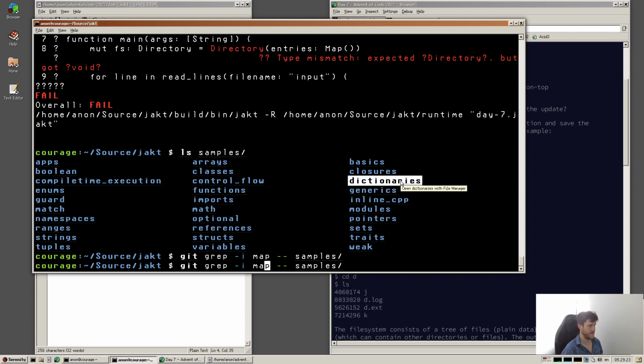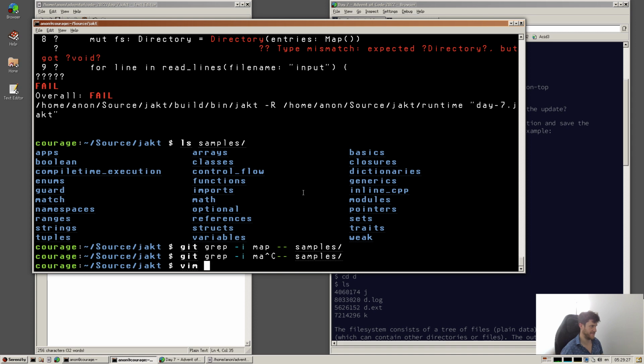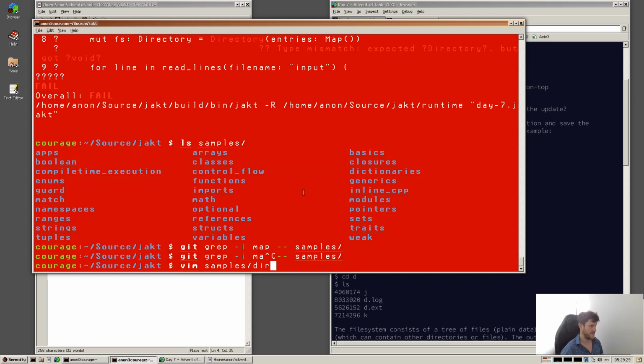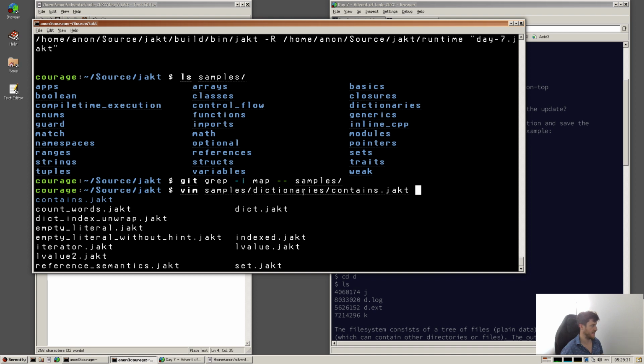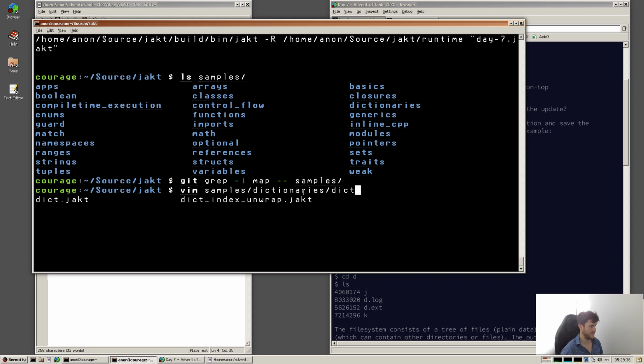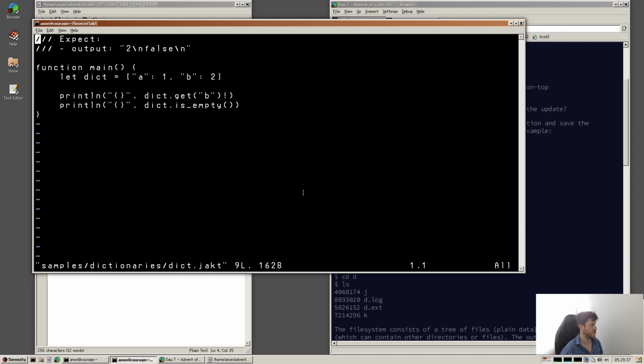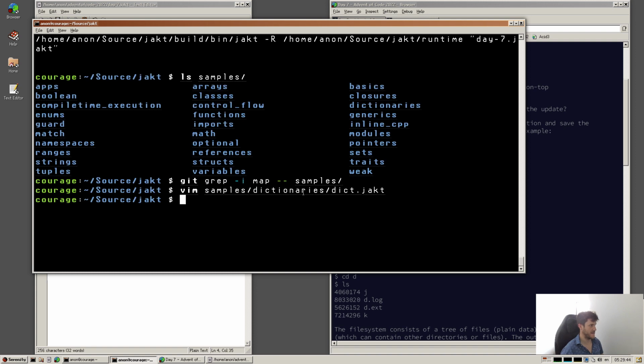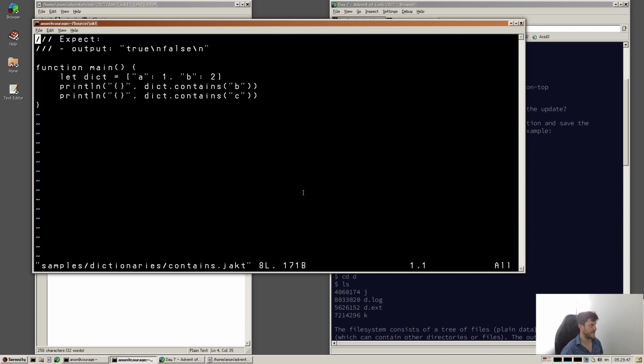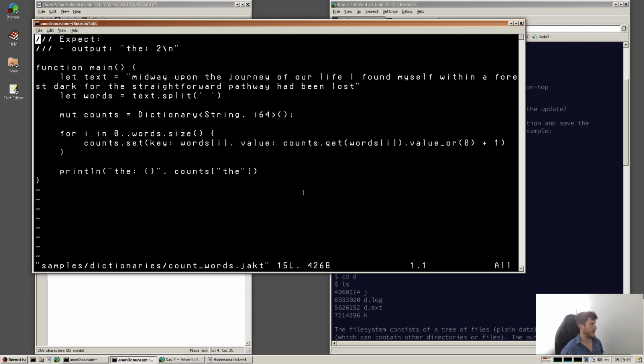Dictionaries looks about right. I don't really want to open it in the file manager, but dictionaries, what do we have? Maybe we can just look at Jakt. Right, so we can just have a dict like that. Yeah, and we can define it like that.